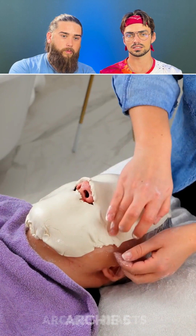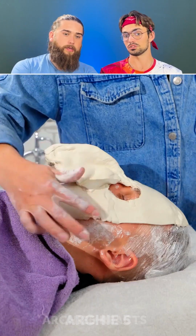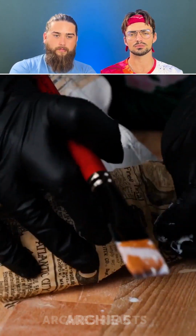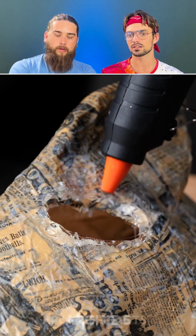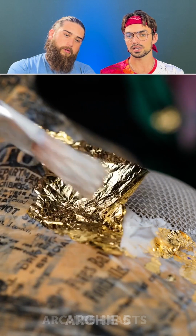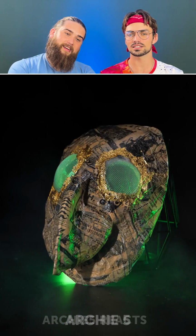So, okay, what is this? Some mold of a man's face. Is it a man? It is a man, I believe. It looks like he has a large nose. It looks like one of those doctors from medieval times, where they would put flowers in their beaks to protect them from the Black Plague. But they have the bigger nose. Yeah, it is longer. Longer than this one, yeah. But who knows? Black Plague throwback. We had one of those recently. Okay, so it has gold rims. That's a little fancy for a doctor.